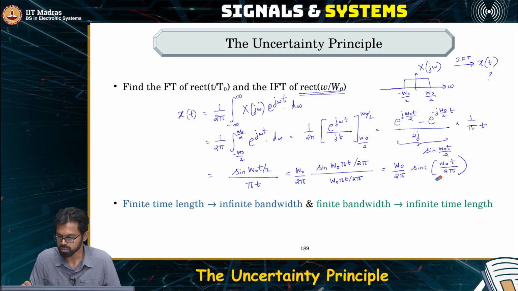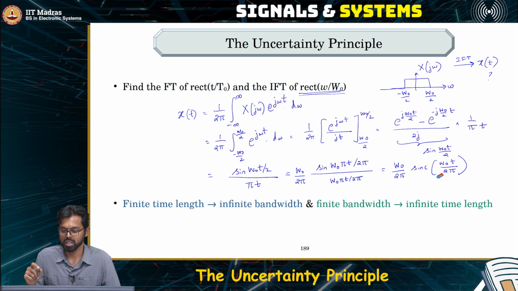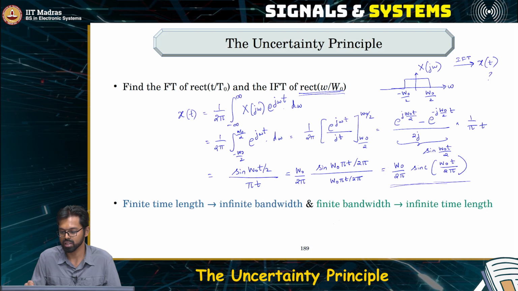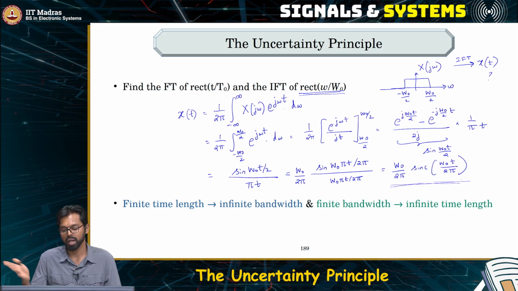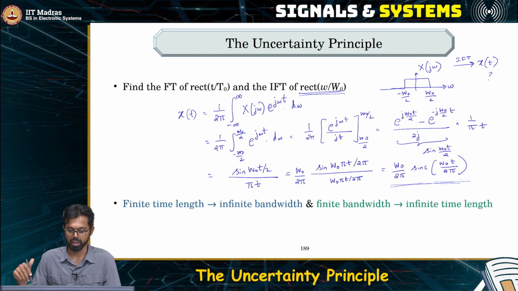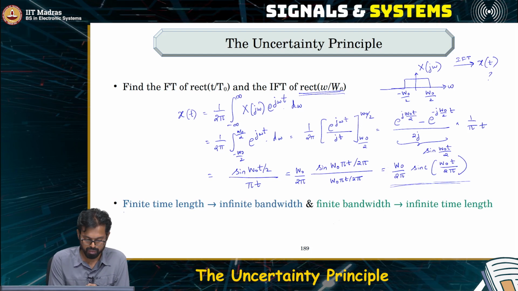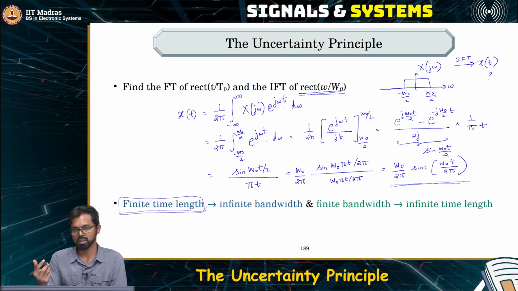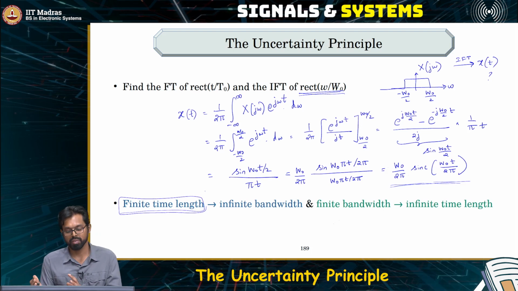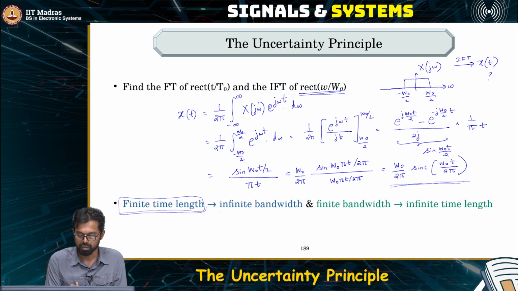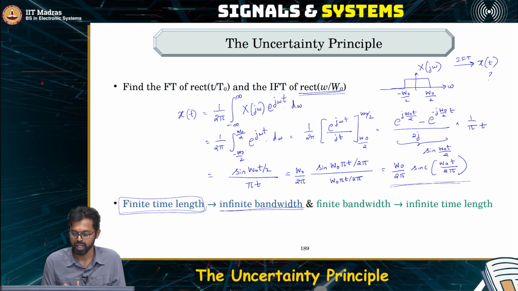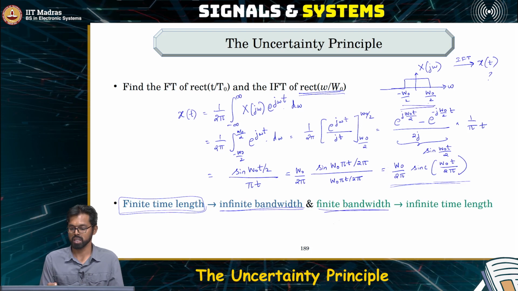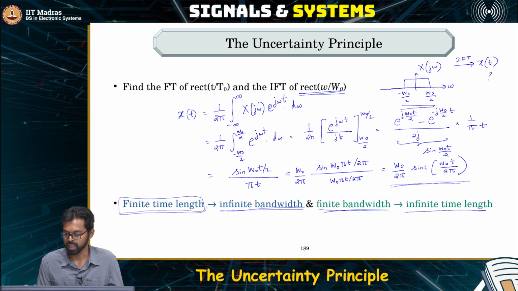Okay. So in other words, something which has a finite bandwidth in its spectrum has infinite duration in the time domain. So once again, this is a Sinc function which is going to extend from minus infinity to plus infinity in the time domain. So what we understand from this is that whenever there is a finite length signal, rectangular pulse is finite in length, anything that has a finite length in time domain will have infinite bandwidth, and anything that has a finite bandwidth, like the rectangular representation in the frequency domain will have an infinite time length.